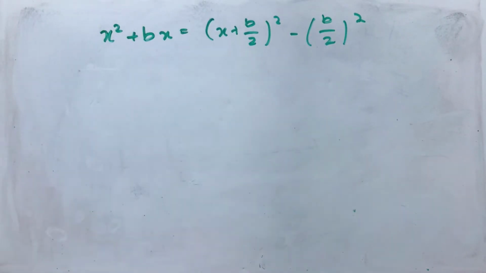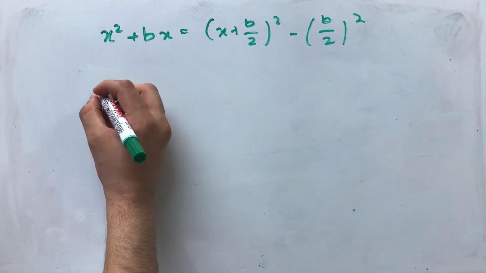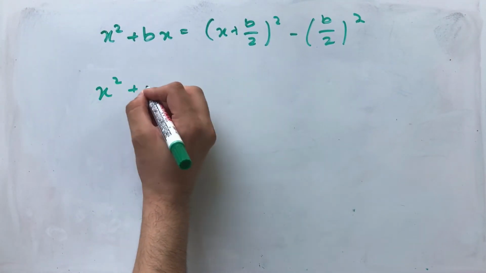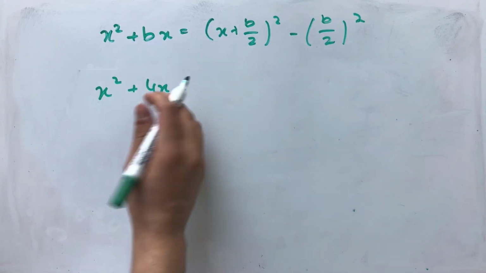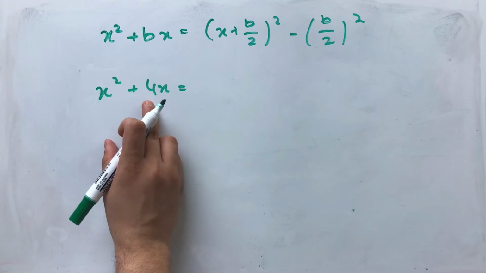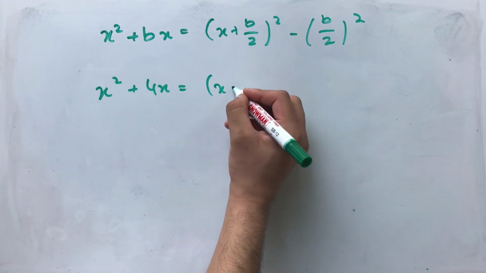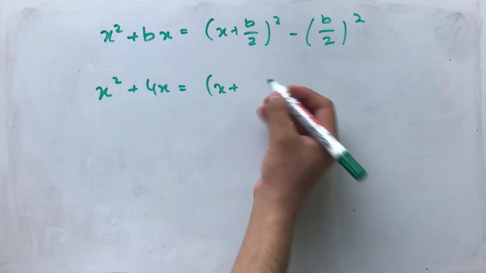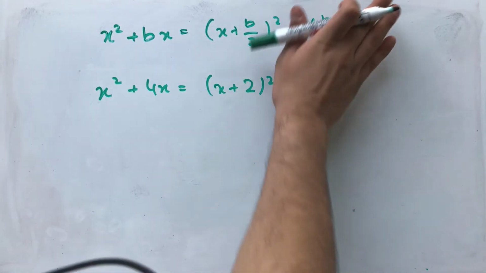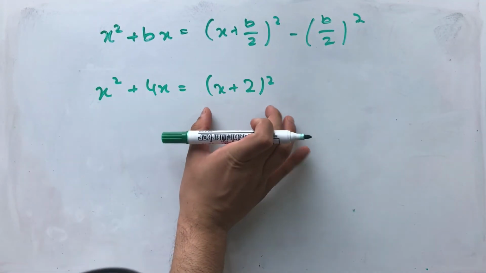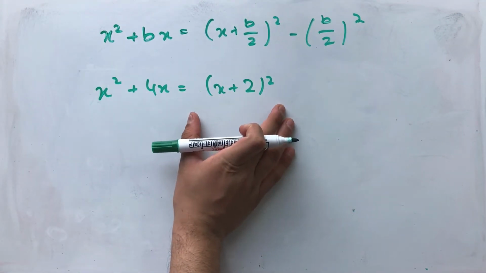Okay, right back into it. So this is the formula that we derived from that amazing illustration. Let me illustrate it to you in another way. Let's say you have x squared plus 4x, and you want to complete the square for this. First of all, remember this is the b. You're just going to divide this by 2. You're going to get x plus 4 over 2, which is 2, squared. For now, I want you to forget about this part. Just focus on this, and I want you to expand these brackets out.